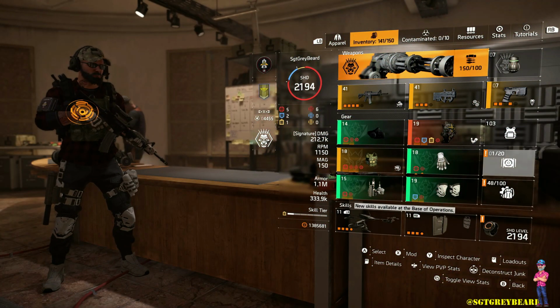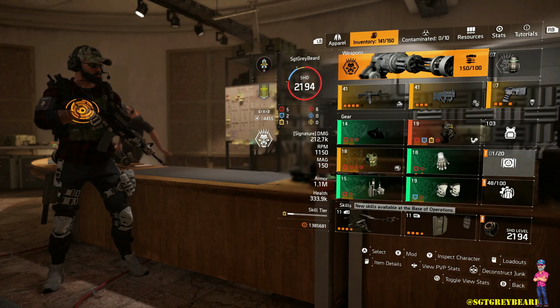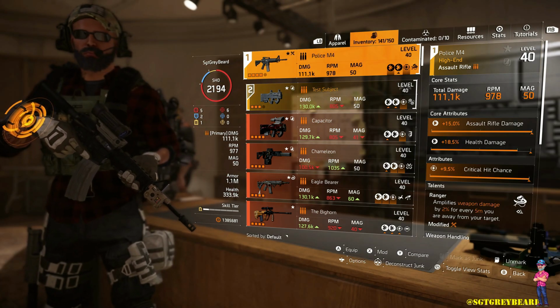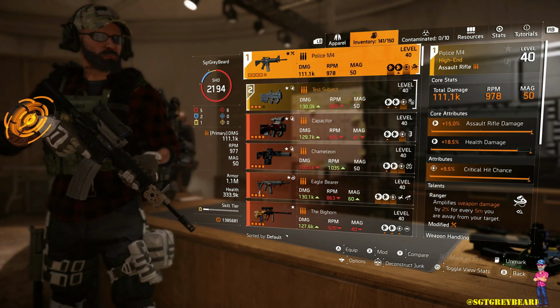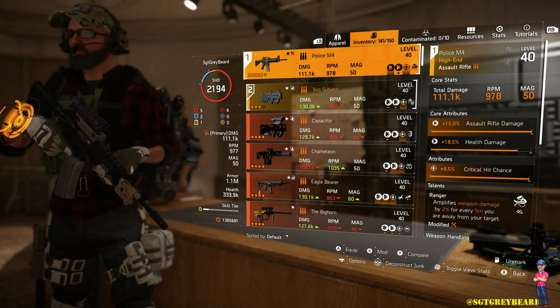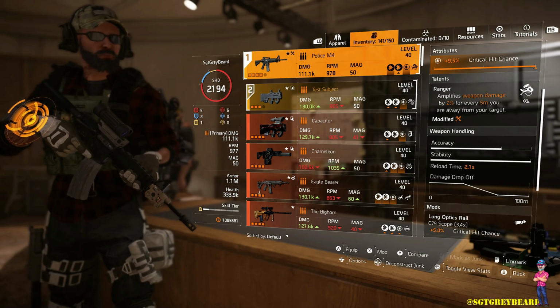My primary weapon for this build is the Police M4. Love the thing. It hits like a Mack truck. It has a base damage for me of 111.1. I just absolutely love it. You can see I've chosen the talent Ranger, and with that talent, it amplifies your weapon damage by 2% for every 5 meters you are away from your target. So once again, regardless of your proximity to any NPC, you are going to be getting a weapon damage bonus.